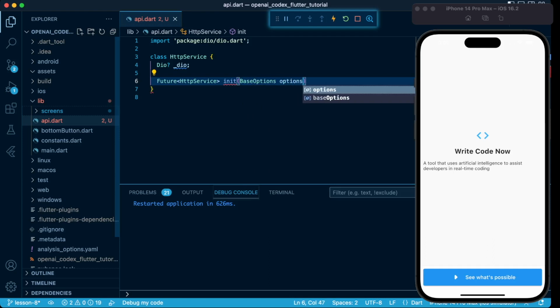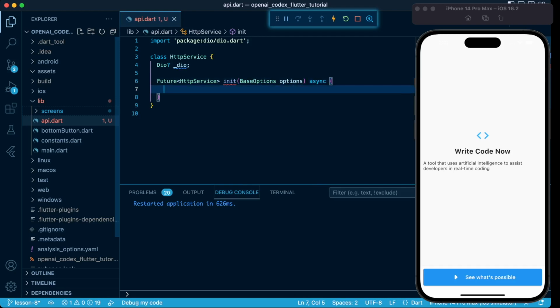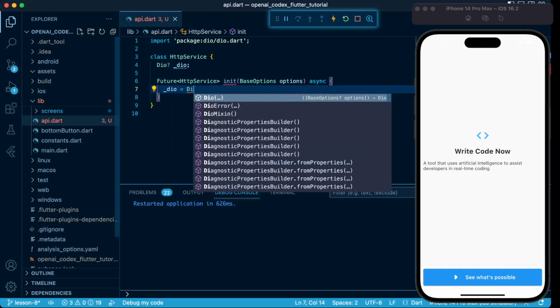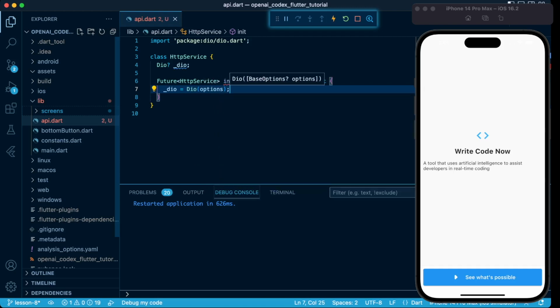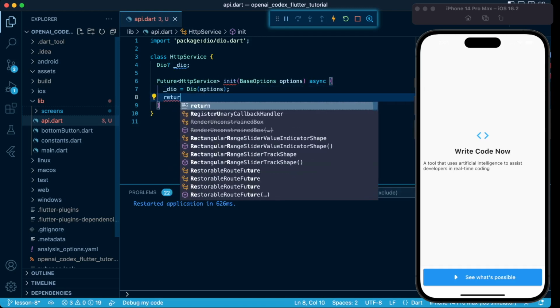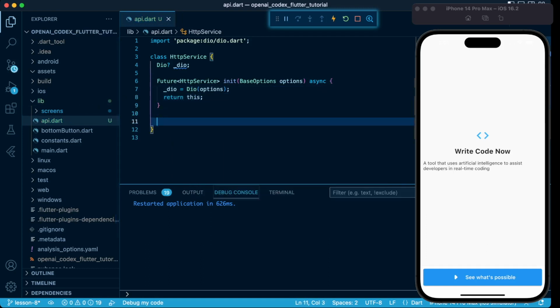The base options is one of the properties of Dio, where you set certain options like the base URL and all. So that's where we're going to do it.